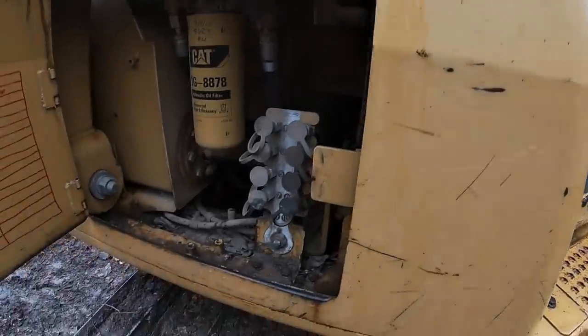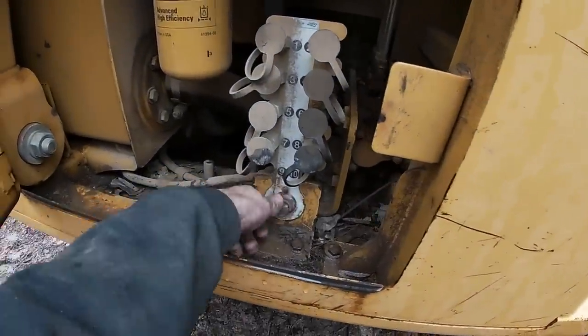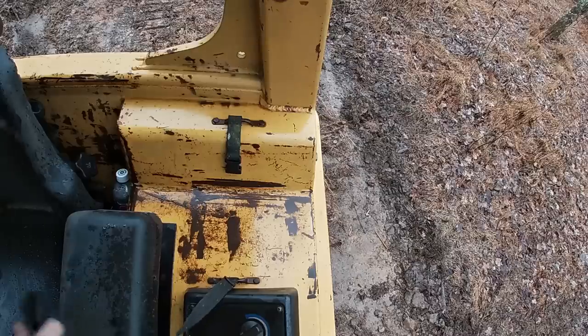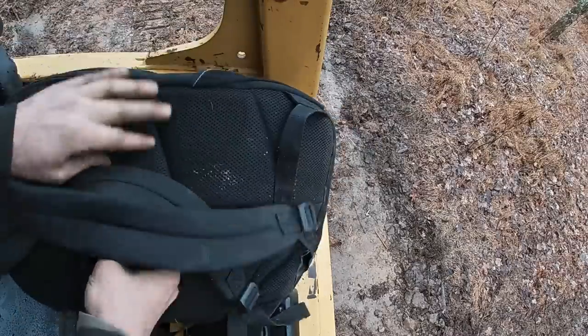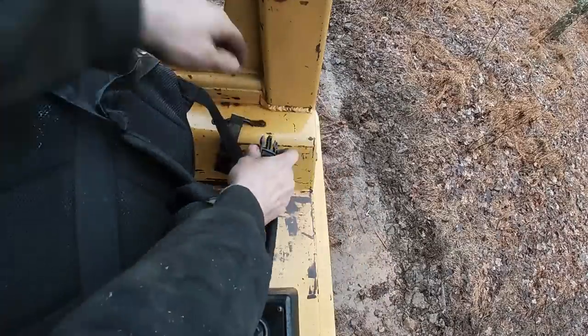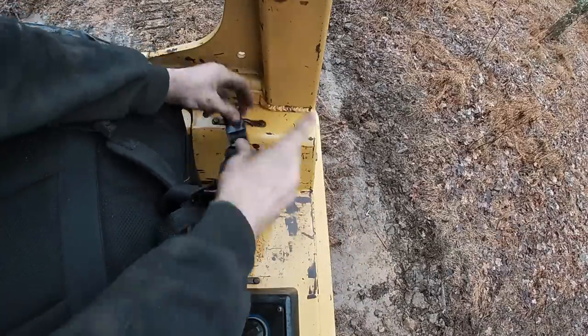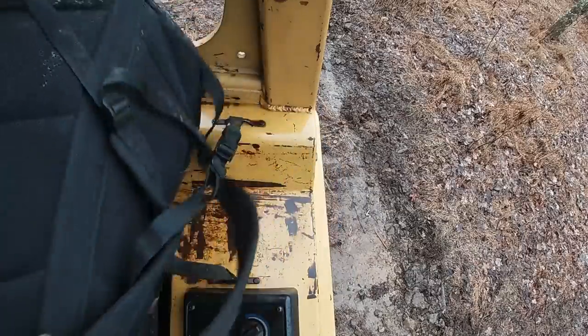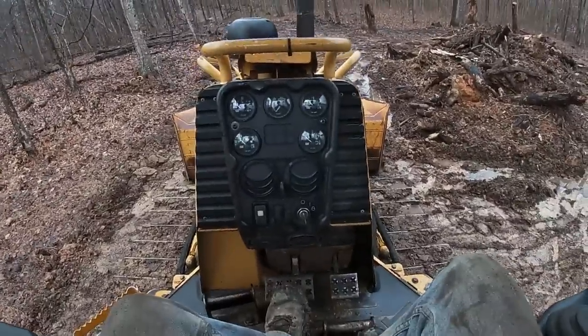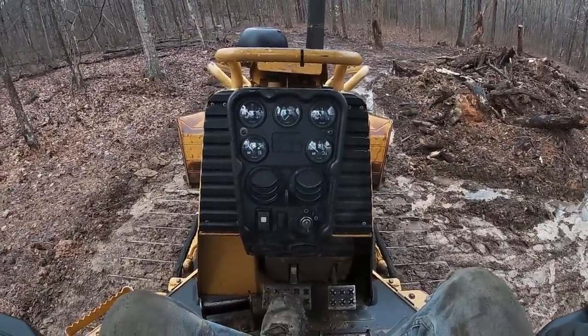Oh, step one, like always, is see if we can get it started. Of course, gotta turn the master on. You can strap your camera bag in so you don't lose it. Isn't that handy? That is so handy. Look at that. Now I can't lose my camera bag. I tell you what, Caterpillar, they think of everything. Battery's dead though. Isn't that a bummer?